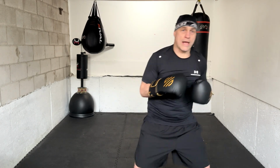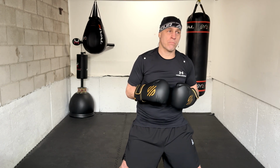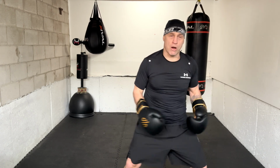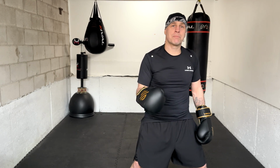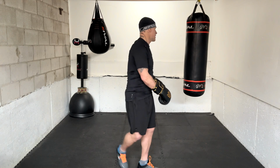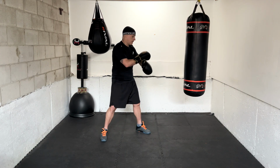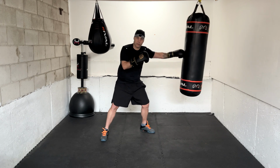When you get into a fight and sparring, one of the hardest things to do is just get from A to B. That's why burpees are so good for boxers. That constant push and spring off trains the legs to cover distance. But not just burpees, obviously working on your footwork and the specific activity itself. So we are going to work on the jab with the focus of covering distance. Covering distance means you don't assume that you can hit your opponent without having to move to your opponent.